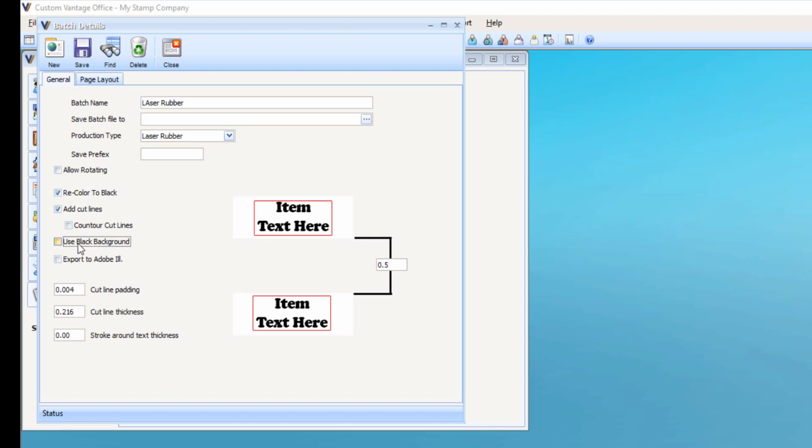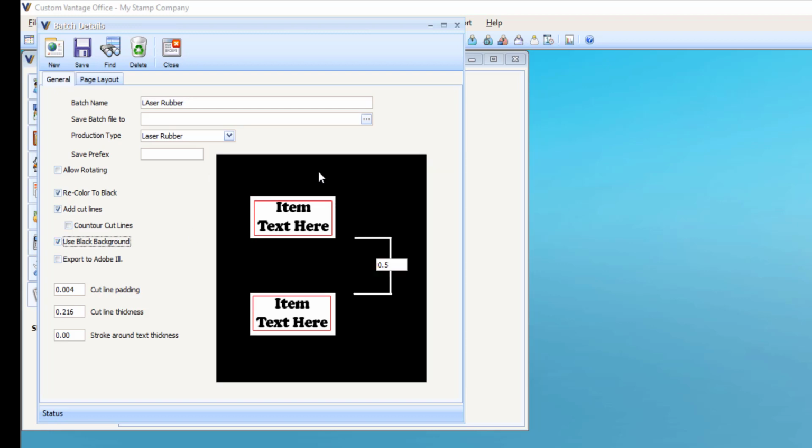So by checking this box, what happens is we create more black area around the typeset stamp. Therefore, we're using less laser time, less laser tube wear, less wear and tear on the physical engraving machine. So doing this will allow it to be more economical.